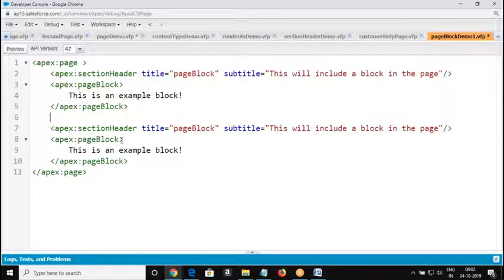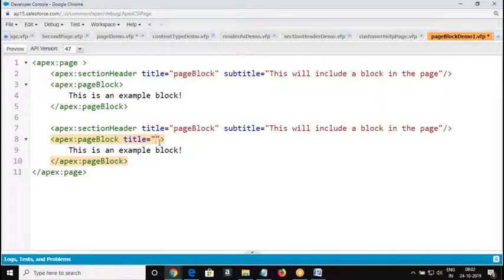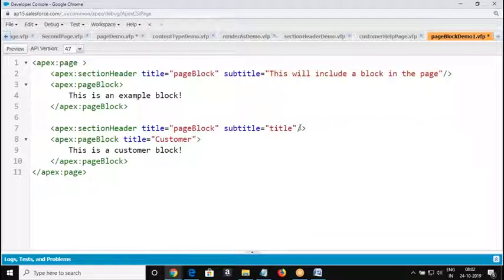We have an attribute called title. What we are going to discuss here is the title. The title attribute is to add a title for the block.